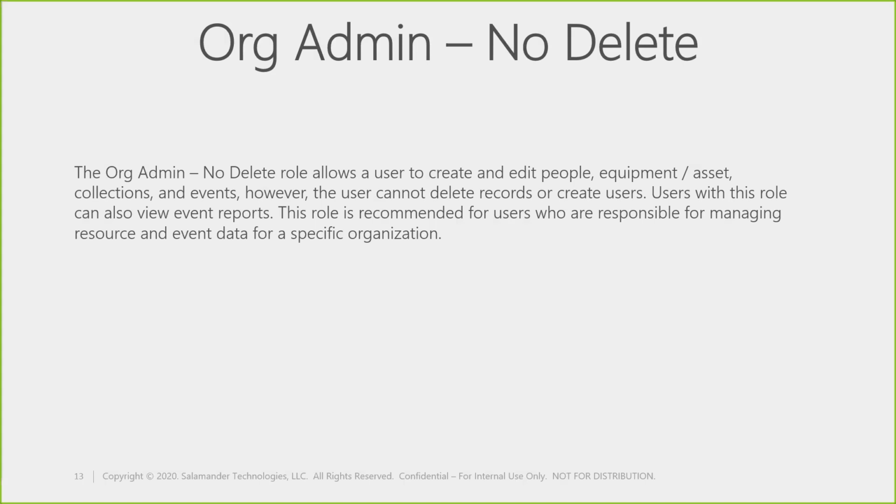The org admin no delete role allows a user to manage people, inventory, collections, and event information, and view reports. However, the user cannot delete records and cannot create security users. This role is recommended for users who are responsible for managing resources and event data for a specific organization.